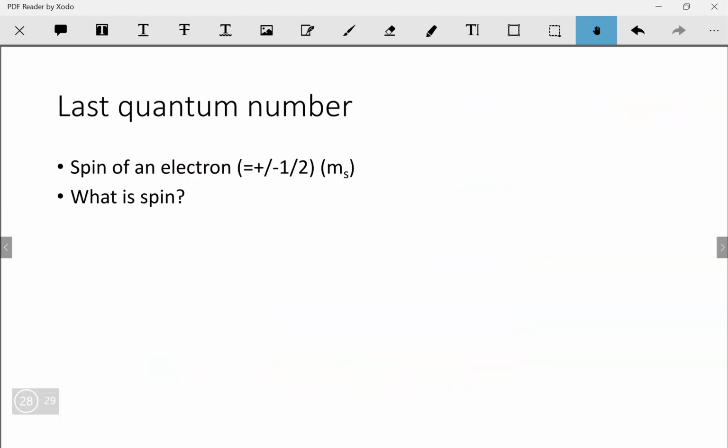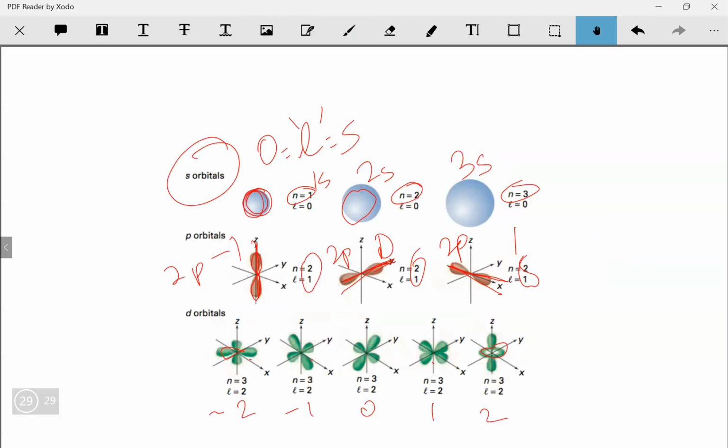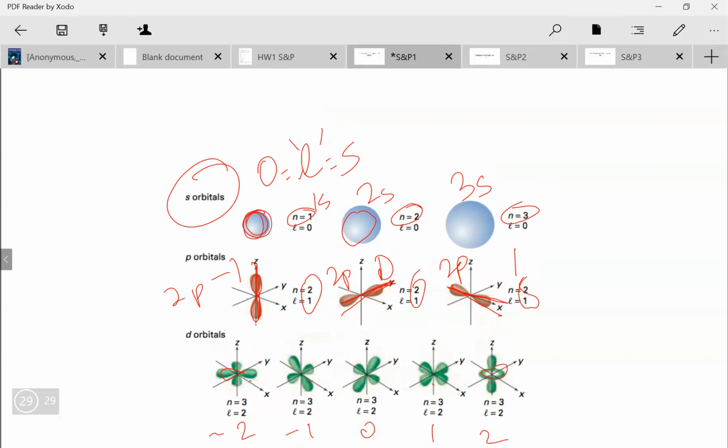The last quantum number of an electron denotes its spin. You can have a positive spin, denoted by an up arrow or an up half arrow, or a negative spin, denoted by a down arrow or a down half arrow. It doesn't really matter. I'm used to putting the half arrows in, so I'll be drawing it like this, but you can put the full arrow, no problem. Okay, and that was more or less a brief understanding.